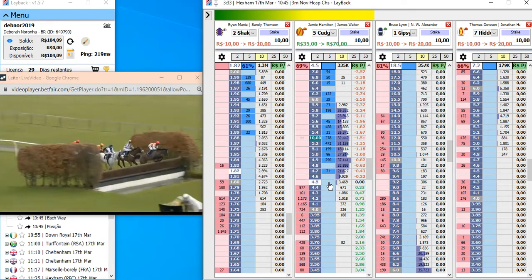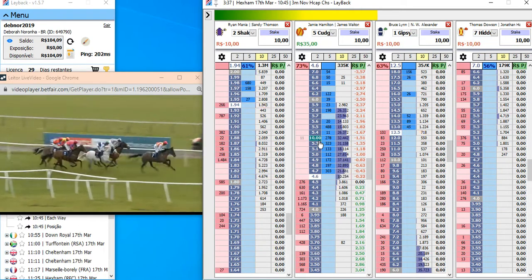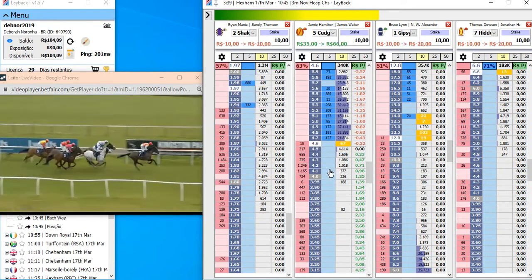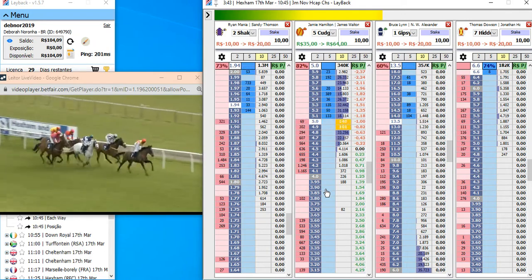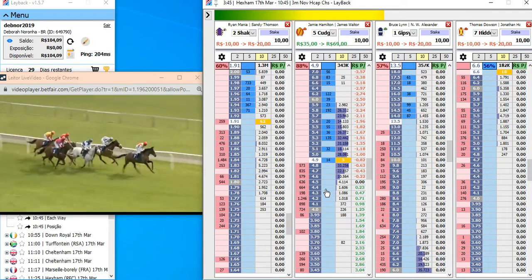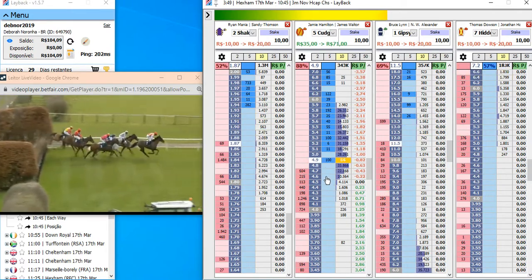Heading on down towards the next. Hidden Cargo, a bit tight there. Shaka the King in second, and Gypsy Lee Rose in third. It wasn't a particularly good leap from Oh No, who's now just ridden along for a stride or two as they make their way down towards the next. This is plain fence right in front of us here, and it's Hidden Cargo that leads by a couple. Ears pricked, saw a good stride and jumped well.